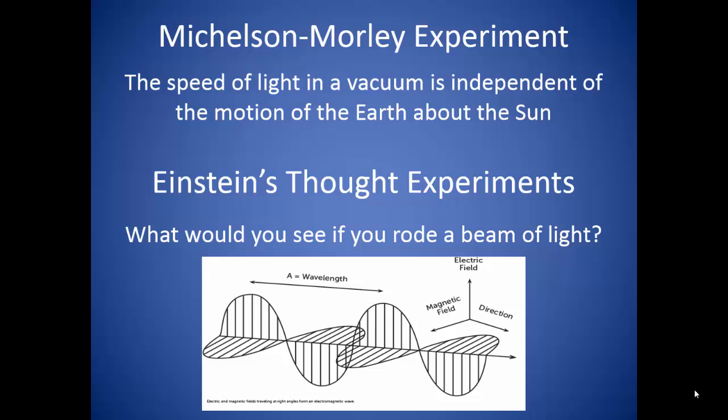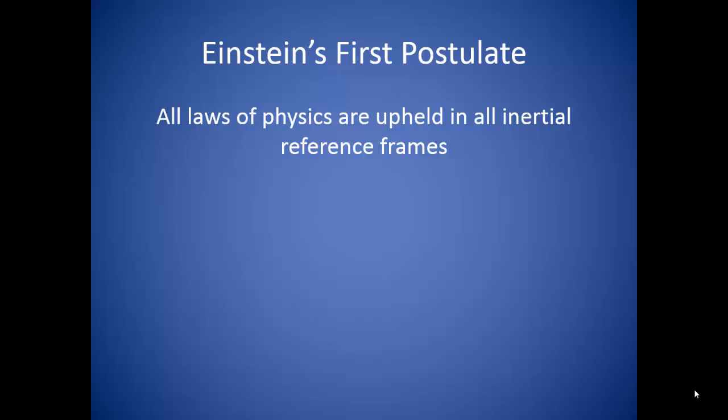So the electric and magnetic fields would increase and decrease with respect to space as you moved along the beam of light. However, the fields would remain stationary with respect to time. So since these fields do not actually obey Maxwell's laws for electromagnetism, it is impossible to reduce the relative speed of light at all. Einstein's theory of special relativity is based on two postulates.